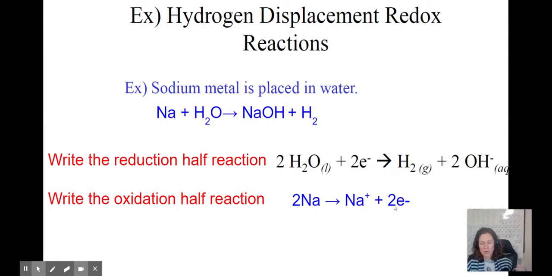So part of what you want to recognize isn't just which one's being reduced, which one's being oxidized. We want to make sure that the number of electrons is equal, because if you look at the reaction up here, it's not balanced, right? I have 2 hydrogens on the left, 3 on the right. Okay, so this is unbalanced, so it almost is unfair. I probably should have put the balance to begin with.